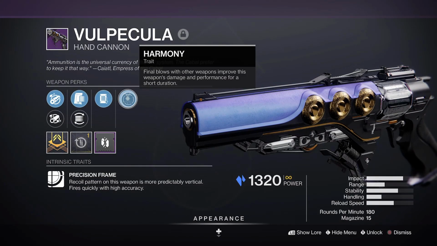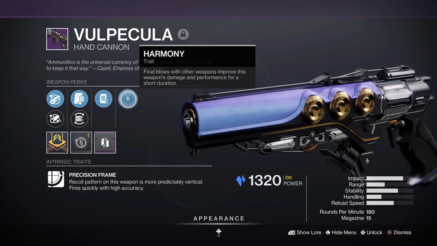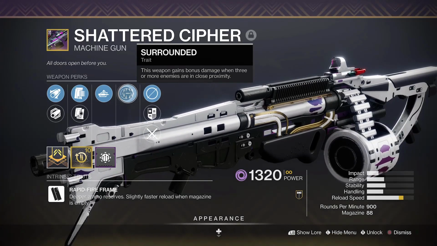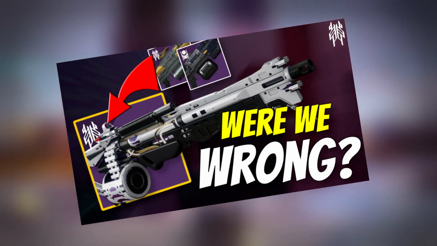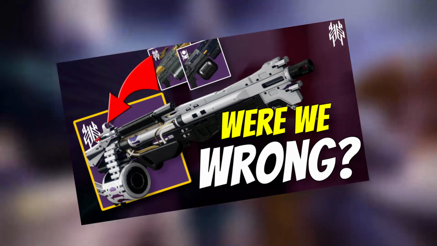I was pairing this with the new Vulpecula Stasis hand cannon with its Harmony roll, which offers a 20% damage boost when swapping to this weapon after a kill with another weapon. I also had the Shattered Cipher Void machine gun with a Surrounded roll for mob cleanup, well creation and of course boss damage. Those of you who have seen my We Were Wrong video about this will know exactly why.